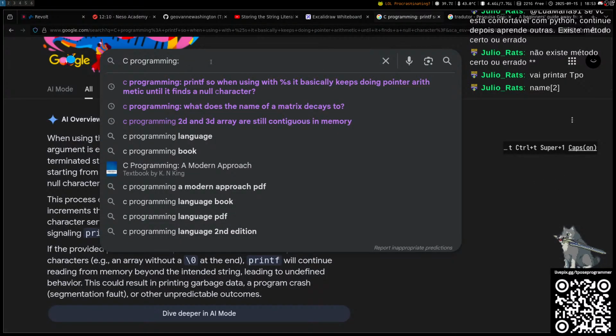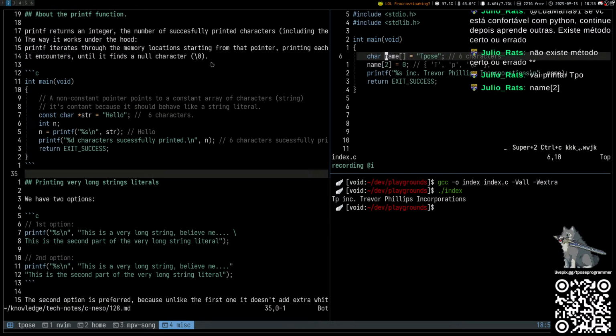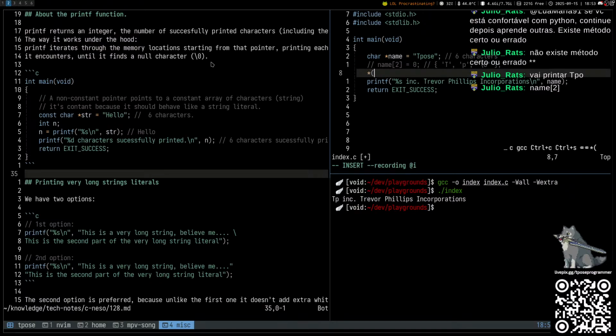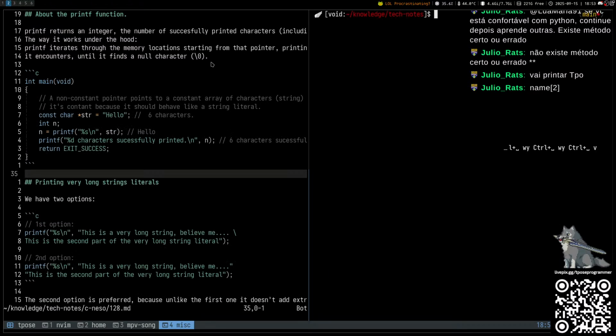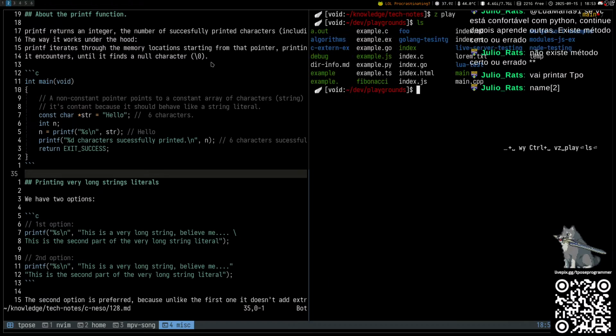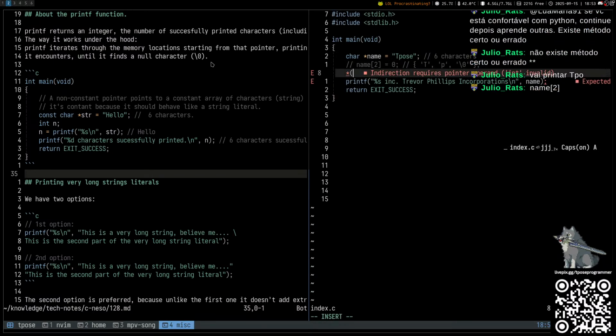Okay, so basically, can I do this with a pointer like this? Can I do this? This is the same as doing... wait. This is the same as.